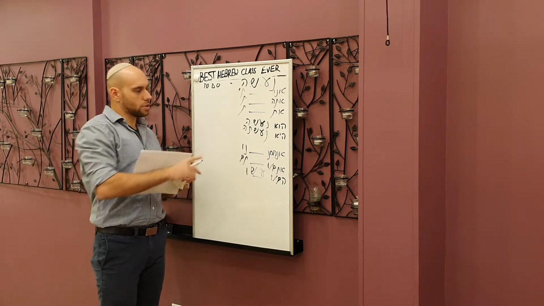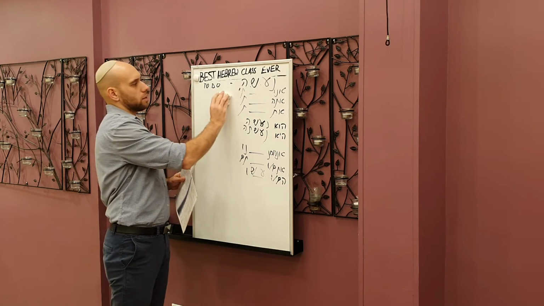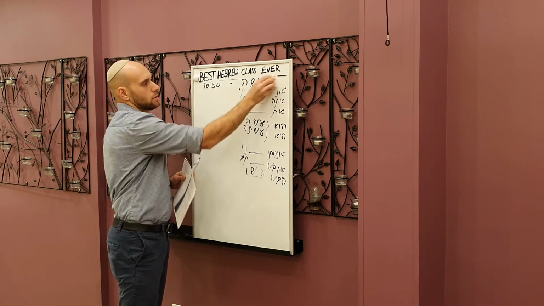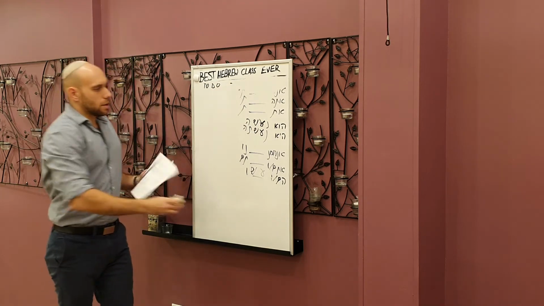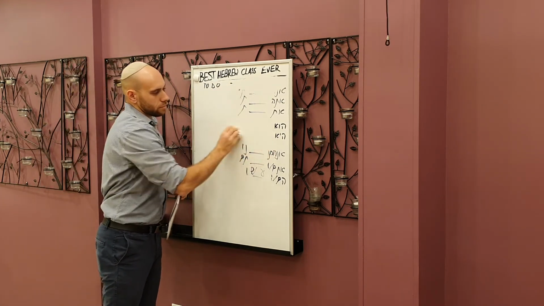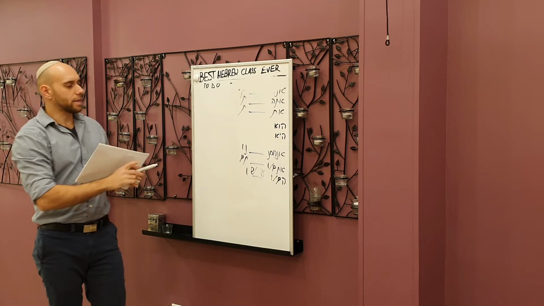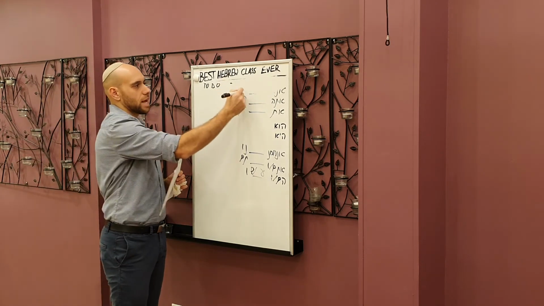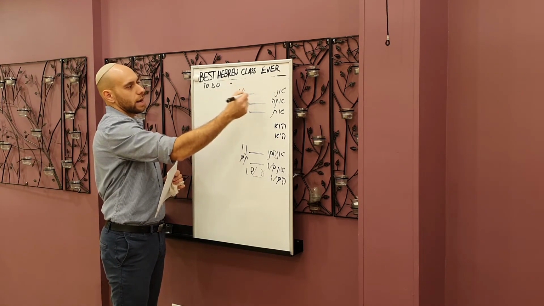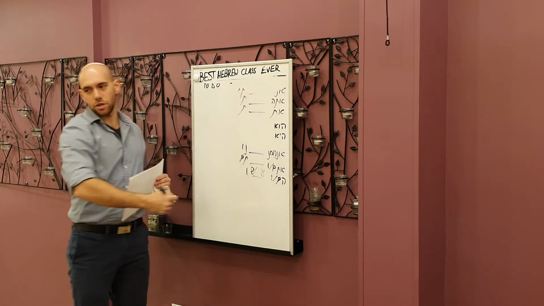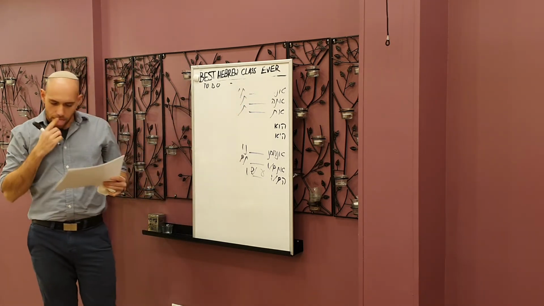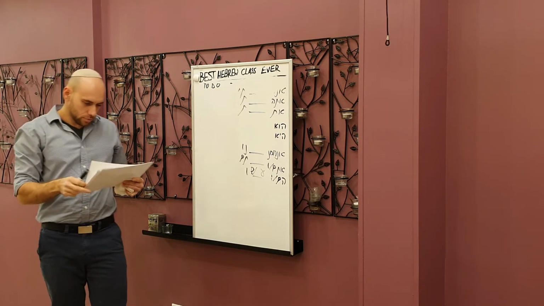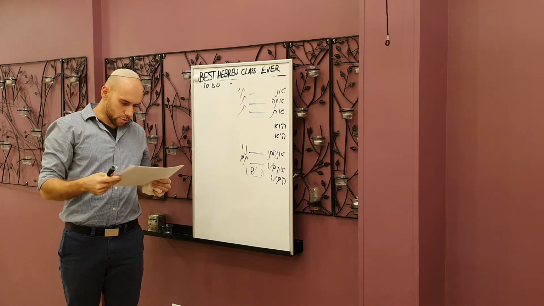Alright, so let's move on to a different binyan. But you see that the endings are the same, right? We're not learning any new conjugations here. This is the past tense conjugation. Let's see what else we've got here.